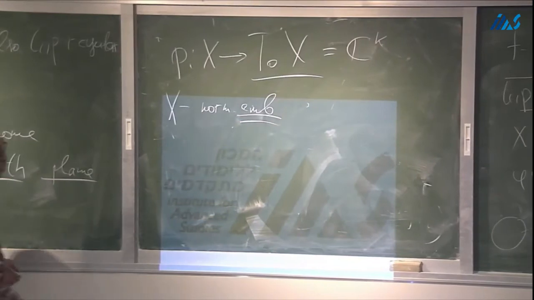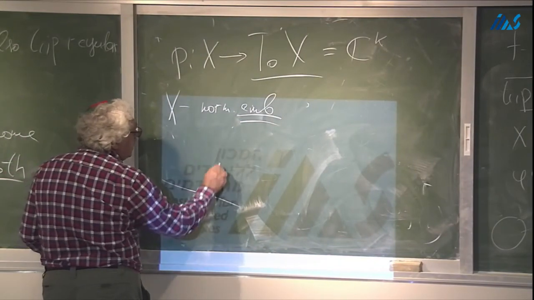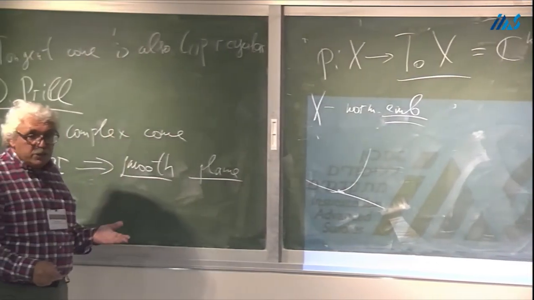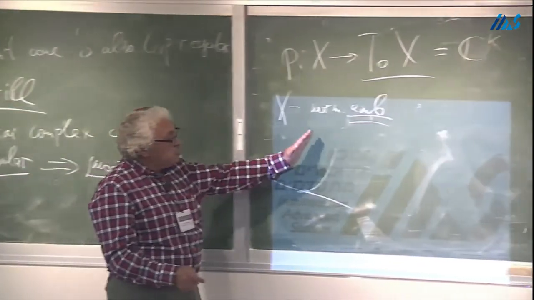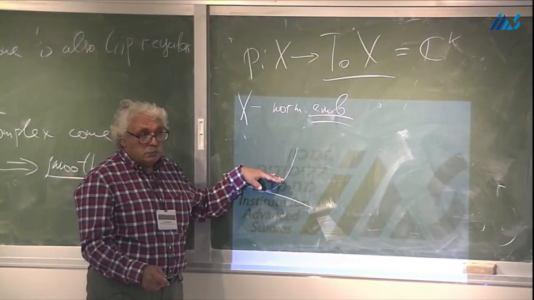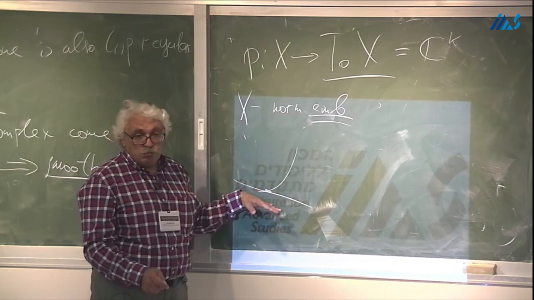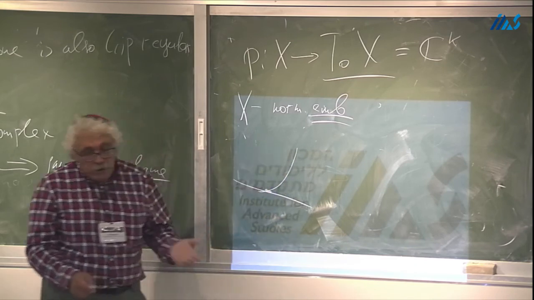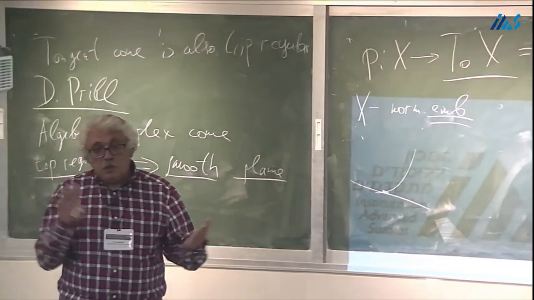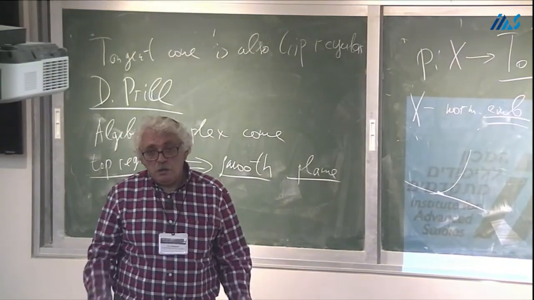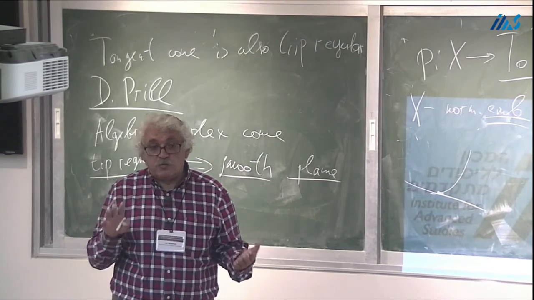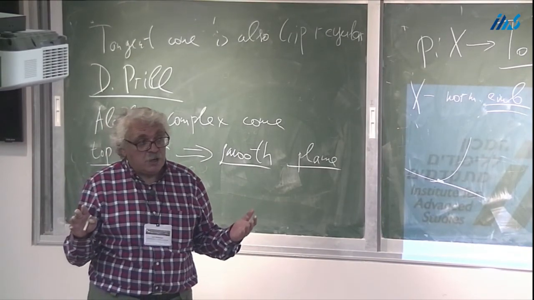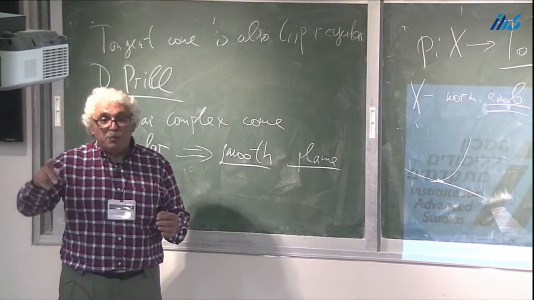Then if we project our X to the plane, and if the multiplicity is different than 1, you can find two arcs in X that will have the same image by the arc selection lemma. Two real arcs. Who is the projection? It's a holomorphic map, and a holomorphic map is nobody else than a ramified cover. And if you have a ramified cover, then there is a ramification locus.